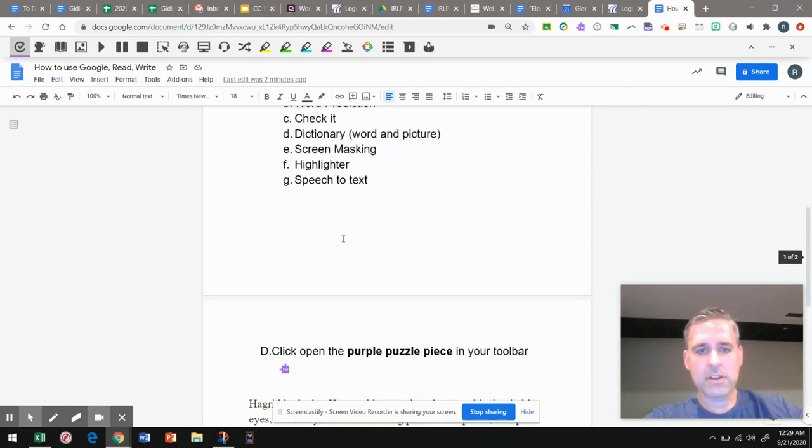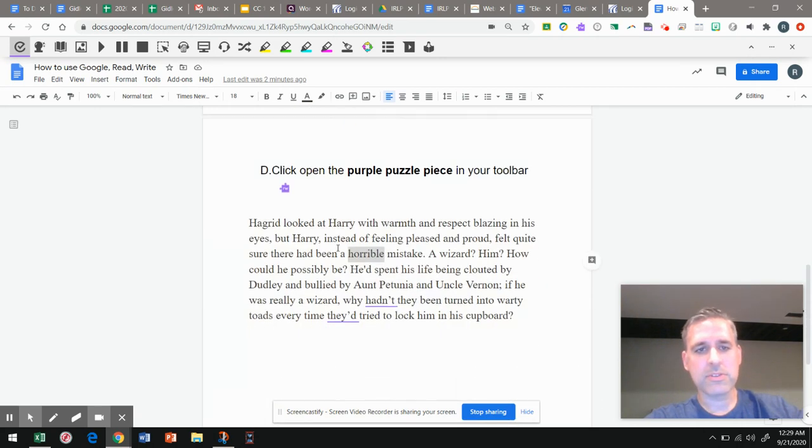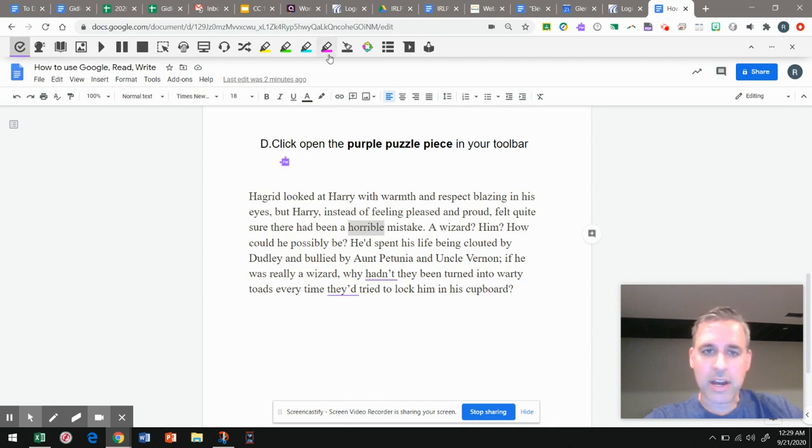The next one, we're going to look at the highlighter tool. So you can see it's just like any other highlighter tool you've ever used on a computer. We only have 4 different colors on here though. You have your yellow, so maybe we want to highlight... Horrible was already highlighted, so it did that one. Maybe you could use those colors for just vocabulary words. Okay, horrible, blazing. I want to highlight that one in yellow. Warmth. You want to remember specific vocabulary words. You can do that, and then you can change colors if you want.